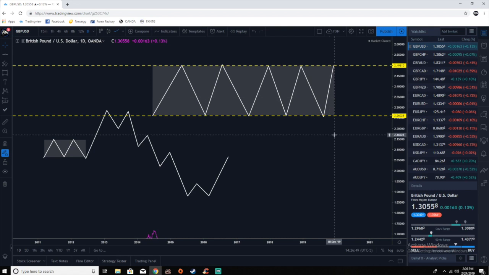All they're doing with this level is they're just accumulating contracts. Because they cannot move to a lower level until they accumulate enough contracts for them to do so. They can't sell to this level down here unless they have enough buyers coming into the market to take the opposite side of the trade. Without that opposite side of the trade, they can't do this. So they need to accumulate contracts.